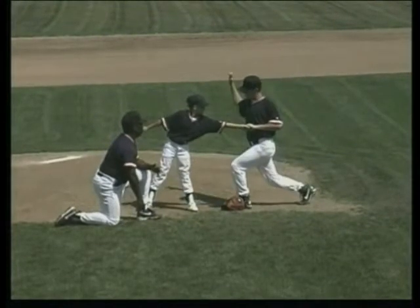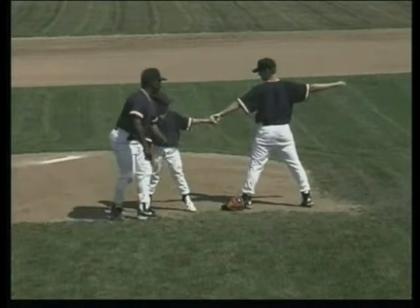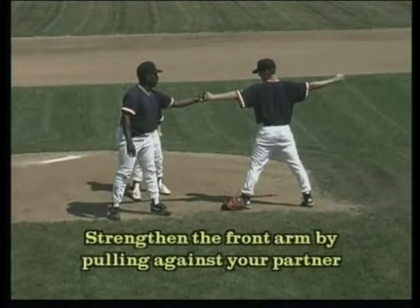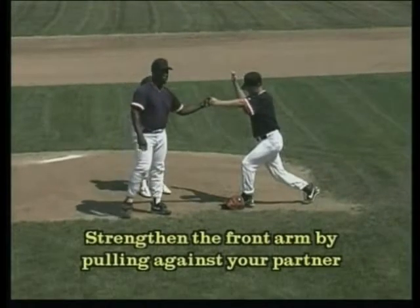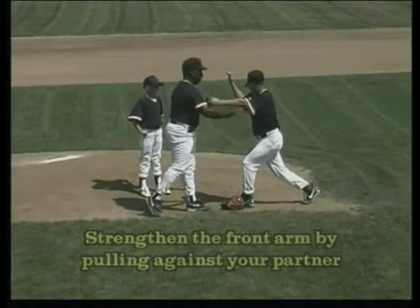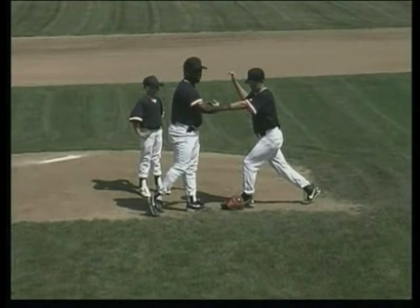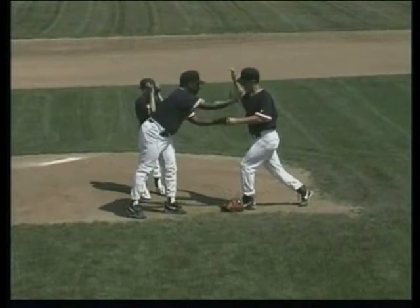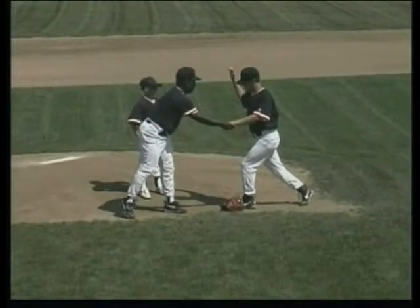The purpose is to make sure he's utilizing the front side. A lot of times they won't use their front arm — they're just turned, so there's no use being given to the front arm. This tells me he's not using his glove tuck. So I'll say start over — now go. Now he's using his whole body, the front side along with the back side.